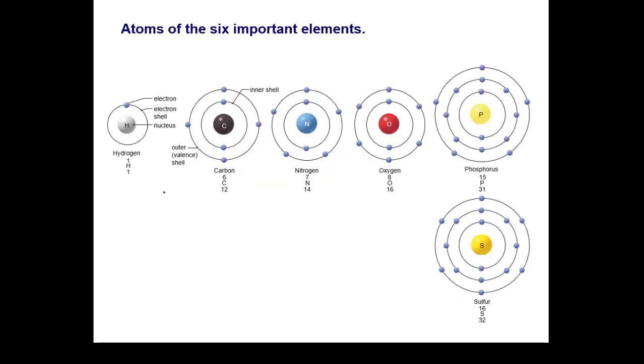Right now it's miserable. This picture is important because it shows you what all of the main elements of life look like. All right, so remember, hydrogen is number 1 on the periodic table, so it only has 1 electron shell with 1 lonely little electron in it. Carbon, we already drew, nitrogen too. Here's oxygen, another really important one, so learn that one for sure. And phosphorus and sulfur, as you can see, we had to do a third shell because they're kind of big. So what I'm going to do in class on Tuesday is we're going to practice drawing some of these elements. So make sure you know what you're doing and you know how to do it, and you'll be great.